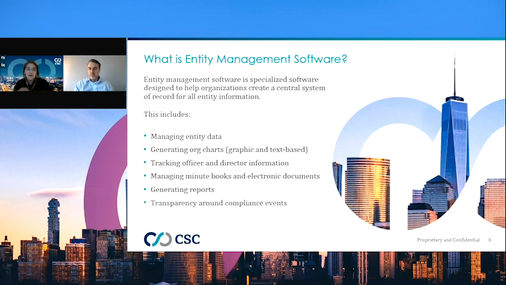Entity management software is a specialized software tool that is designed to make the maintenance of your entity portfolio more streamlined and centralized. So it serves as your main source of truth for managing entity data, tracking ownership records, and generating graphic or text-based org charts from the system, being able to track appointment details, officers, directors, really any other type of capacity that you might want to track or report on, maybe beneficial ownership or CTA filing requirements there.